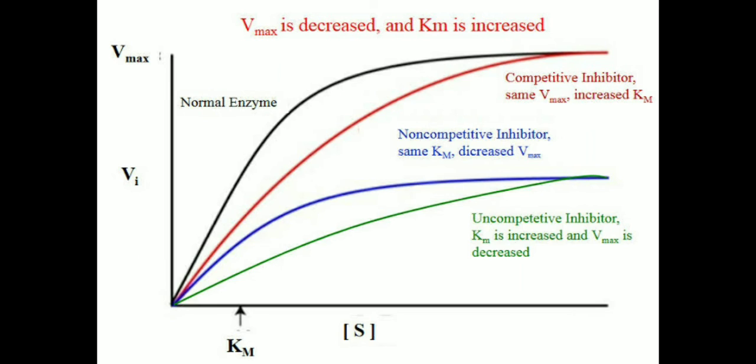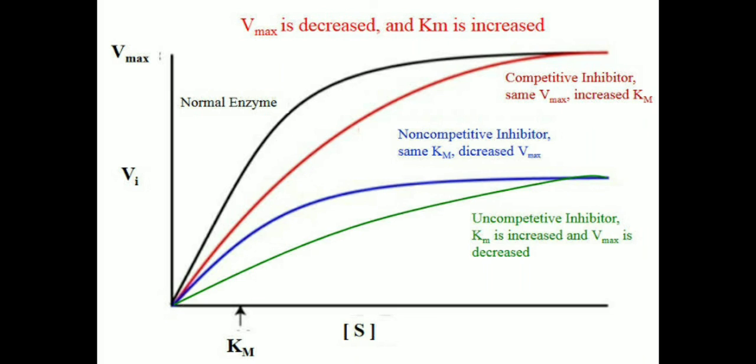But one thing happens: as we increase the substrate concentration, the velocity increases, but after a limit it does not increase further. That is because of saturation. All enzymes are bound with substrate or inhibitor. So in competitive inhibition, Vmax does not change, but Km increases. We need to remember this.